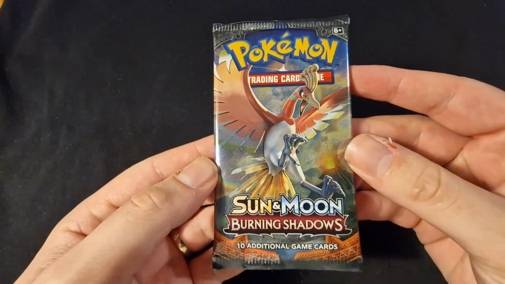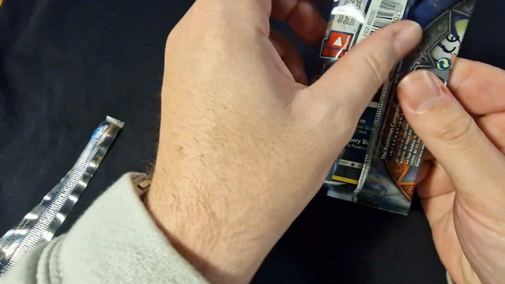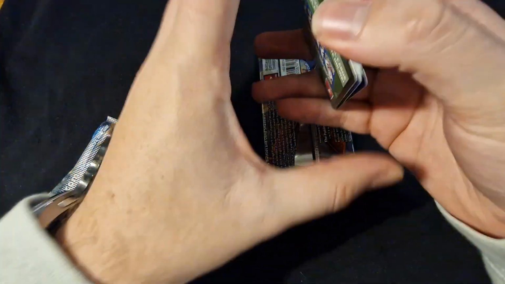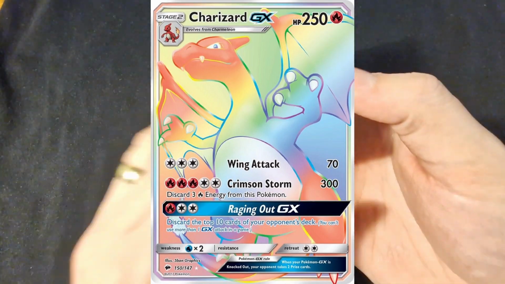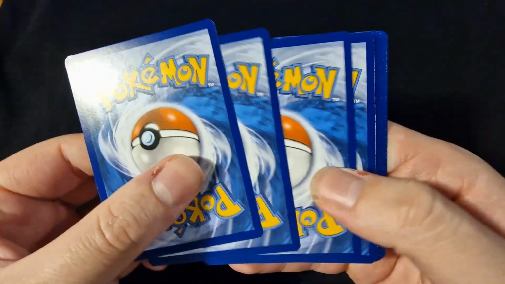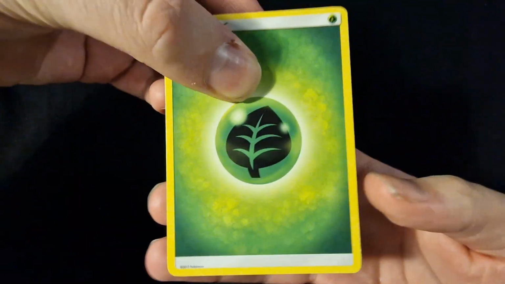We've got 4 packs left. We're down to the final 4. Burning Shadows. Is that an Ultra Beast? That Stacker Tacker? I think so, yeah. We're looking for a Charizard Rainbow. Okay. Valued at $430. Burning Shadows. $430. No, we haven't. You have. You must have done. I think I have opened this a lot.